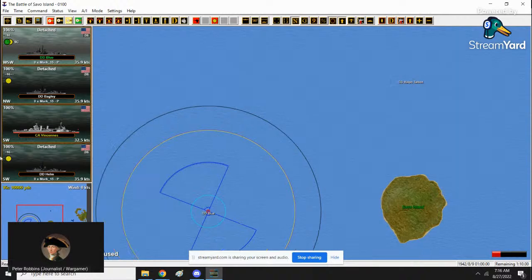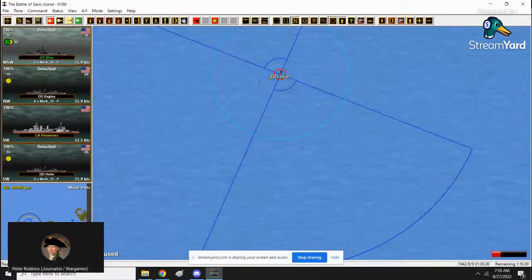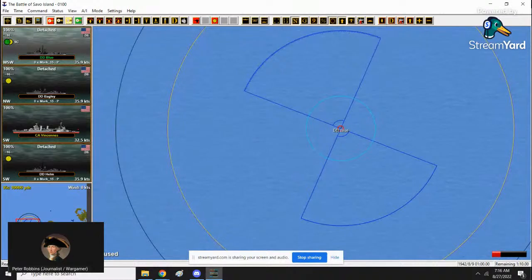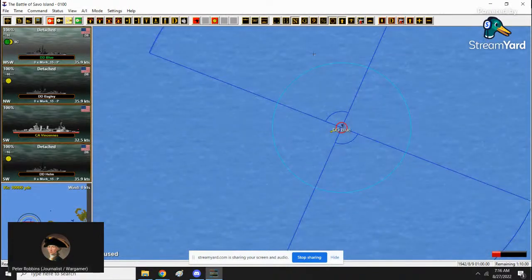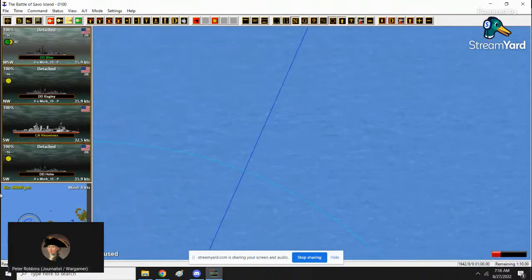Again, I've always wanted them to put labels on these, or at least make that a selectable thing, because it never fails that you forget which ones are which. I mean, really small text or something would be fine. But just in case you haven't seen these in a while, the cyan blue is the AAA anti-air range for their smaller caliber guns. This is the range and arc for torpedo attacks.